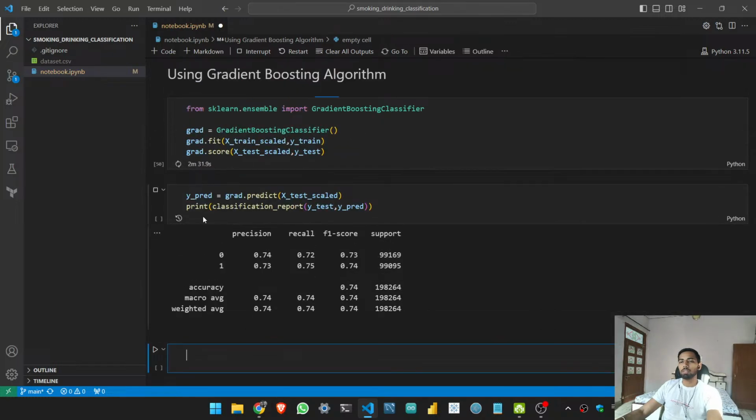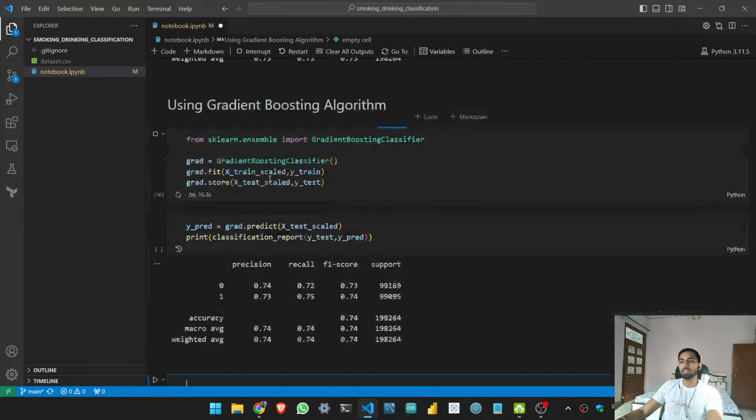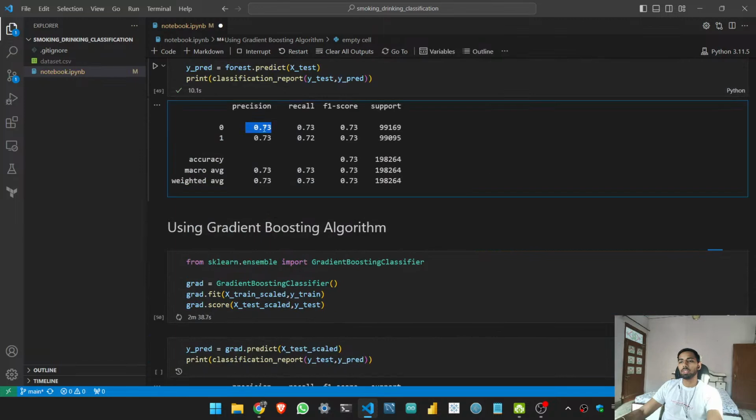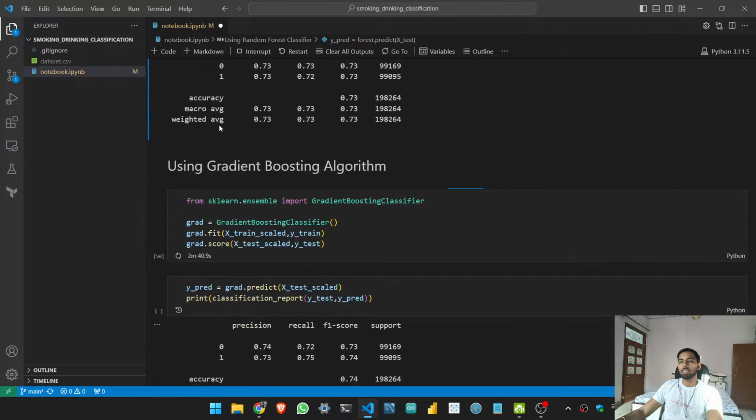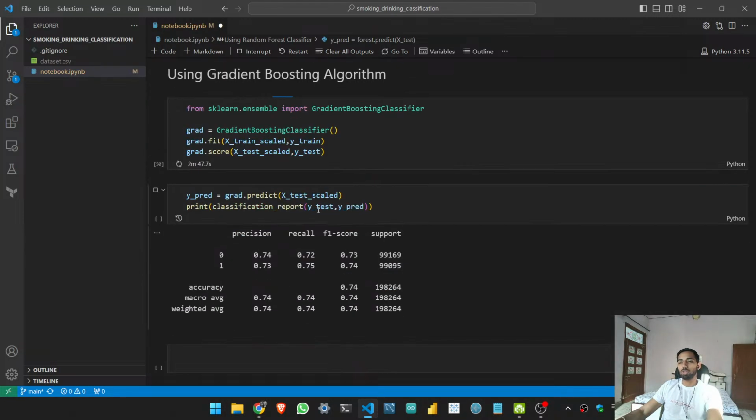Now we will save this model, and we will head towards our web development part. That is, we will create a front end for this. We will create a class app for this model.